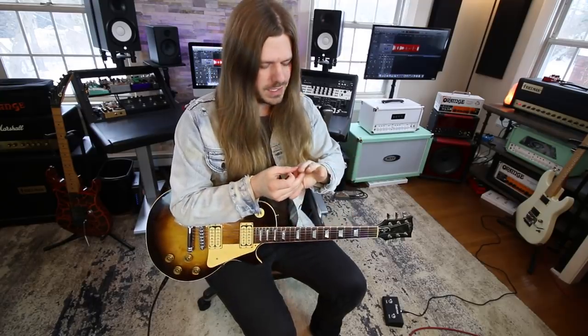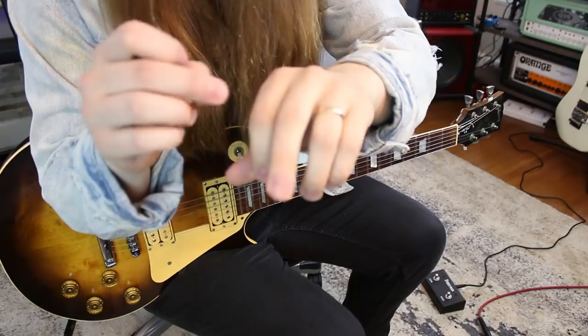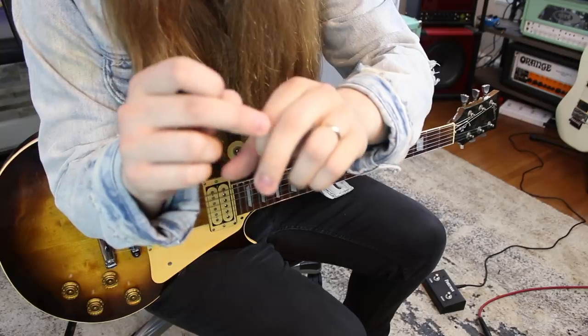The next thing, and check that out. When I was recording that song, all those bends murdered my fingers. They are so sore and tender right now from those bends. You can see the calluses are all peeled off, and I snapped the high E string. I don't know if you can see that, but it sliced my finger right there. So, guitar is dangerous.